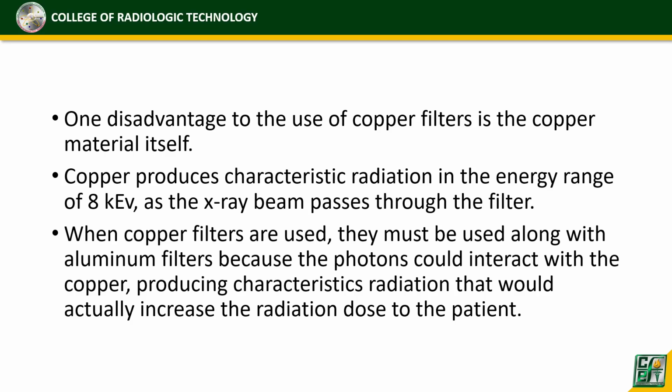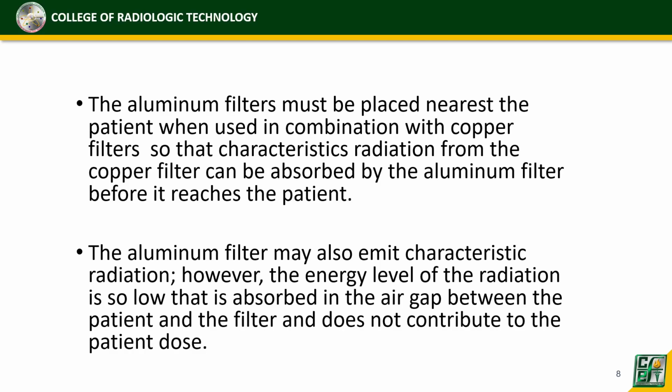Siyempre, bakit mag-increase ang radiation dose ng patient? Dahil sa characteristic. Because characteristic radiation are low energy X-ray photons. Diba? Kaya nga Bremsstrahlung yung main reason why we have images in our radiographs. Okay? So aluminum filters must be placed nearest to the patient when used in combination with copper.